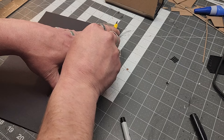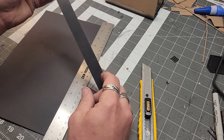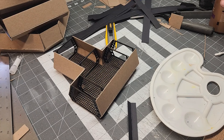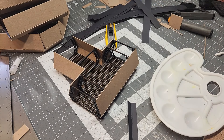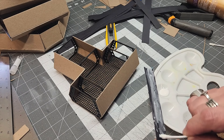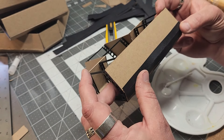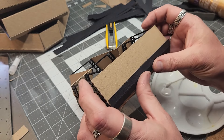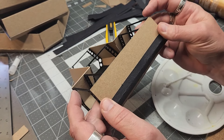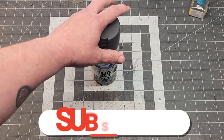It's thin, easy to work with, easy to cut — just two passes with a very sharp box cutter blade. Just some tacky glue smeared on with a Q-tip because that's easy. Pre-creased to follow the contour and push it into place. The nice thing is it bonds so quickly with the tacky glue because it's basically paper to paper.